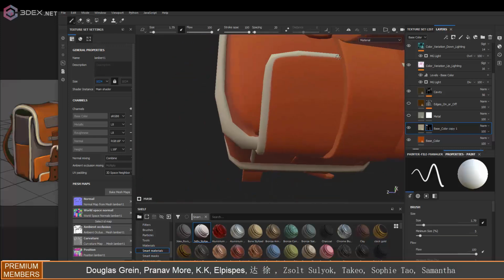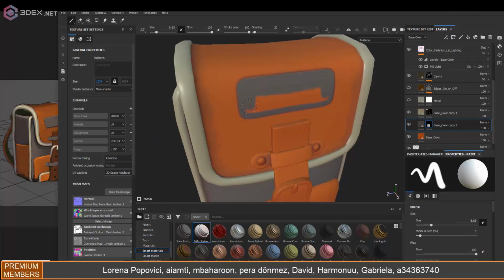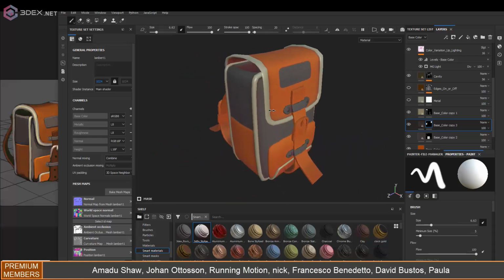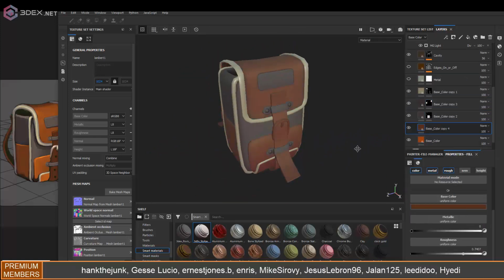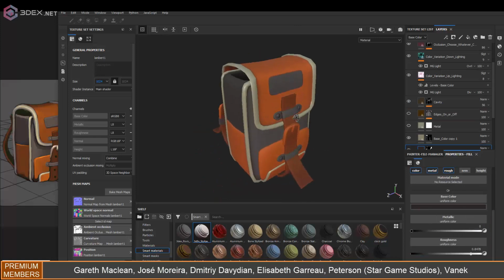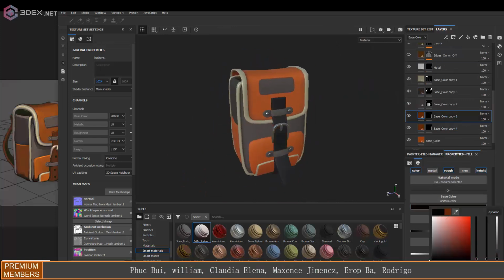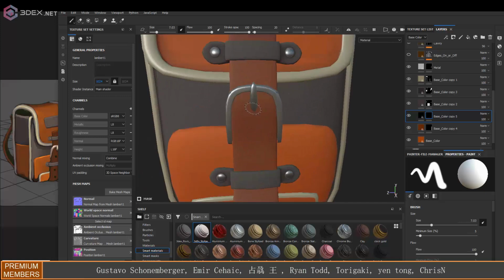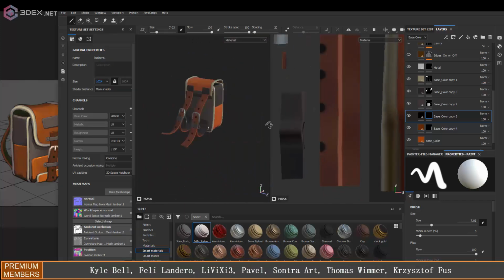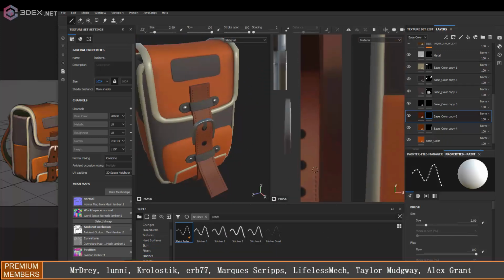And here in Substance Painter, what I'll be doing is mostly applying the colors. And I'm also using the 3DX stylized star material. There's a link in the description if you want to learn how to make it. And obviously I am adding some layers here and changing the colors so that I can get something similar to the concept. And like I said, I'm keeping this relatively simple. It's mostly just color changes. And there's a little bit of, I guess, ambient occlusion on some of the edges. But other than that, it's relatively simple.